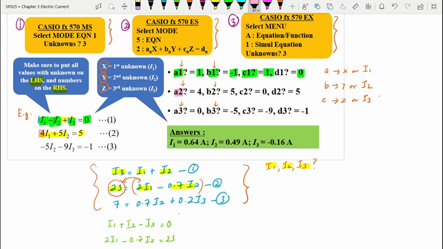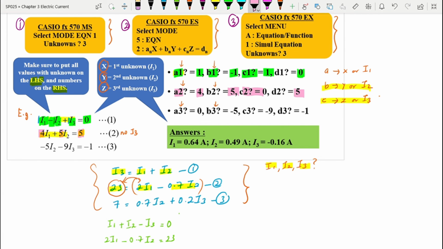Okey, so balik semula kepada A2 tadi. A2 4. Jadi kita akan letak 4 lah, positif. Kemudian B2 merujuk kepada, B merujuk kepada nilai Y. Okey, B adalah Y iaitu I2. So B berapa? 5 dan dia positif. Positif. C2. C2 merujuk kepada nilai I3. Tetapi tak ada I3 pun dalam equation ni. No I3. So kita akan terus assume dia kosong. Nampak? Lepas tu D2 adalah yang berada di sebelah kanan. Berapa nombornya? Iaitu 5. Positif. So kita letak.